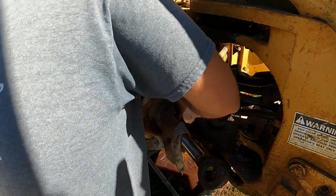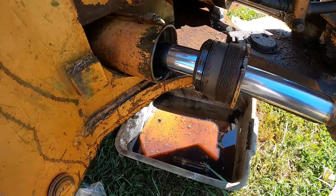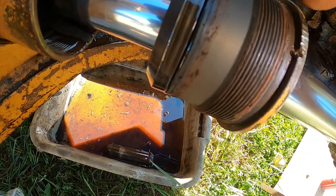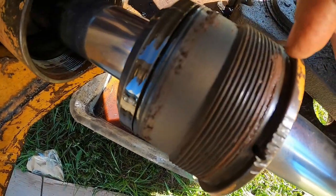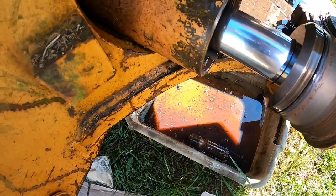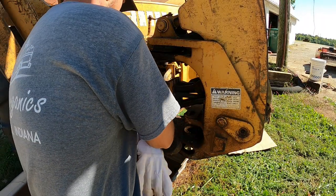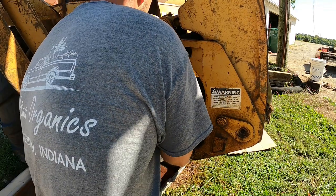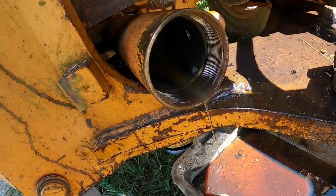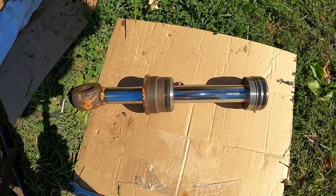There we go. There she is. All right, there we have it. As you can kind of tell in there, it's a little rusted. It always kind of rusts on that first thread. It just kind of seized up, so usually if you bang on it for a while, it breaks it loose. So go ahead and pull it on out of there. Just like so. We'll take this thing over to the bench and put some new seals in it.